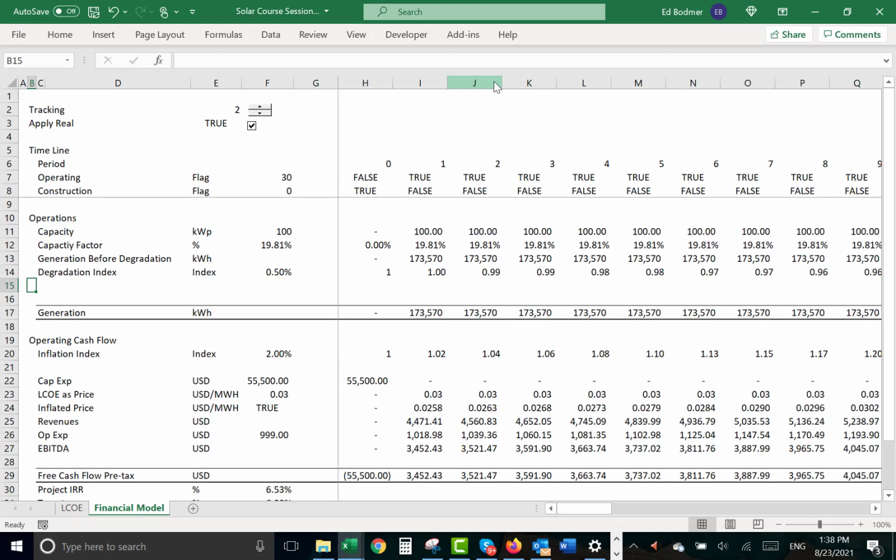Now, when you have degradation in just a cost, for example, in an electrolyzer in hydrogen, you just are going to change the cost, not the whole capital. It's just going to use more electricity. It's not going to produce less.